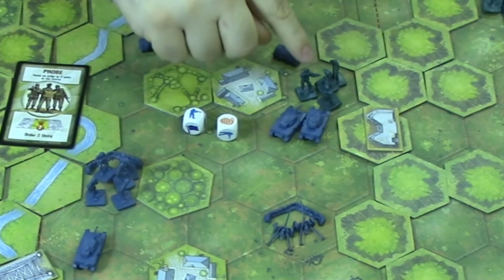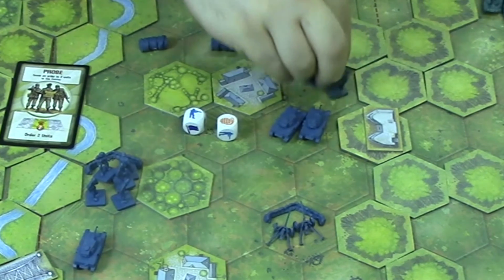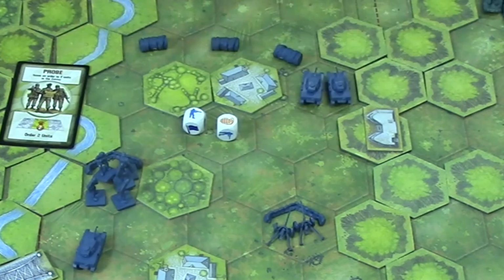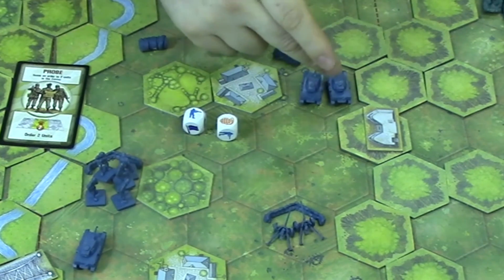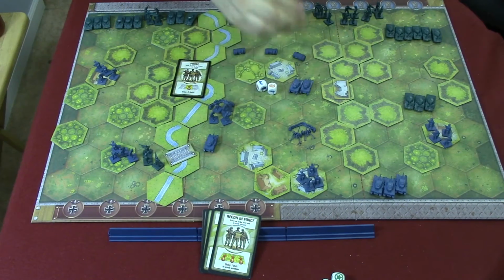But if, say, the tanks here eliminate this force again, then they can also take ground, but they could not do the overrun combat again, meaning they could not take over that hex and then attack again. And with battle, all terrain and battle dice restrictions apply with overrun and taking ground and stuff like that.